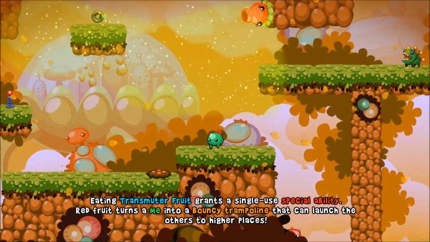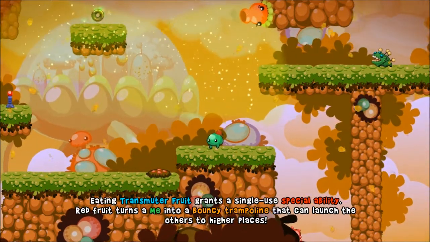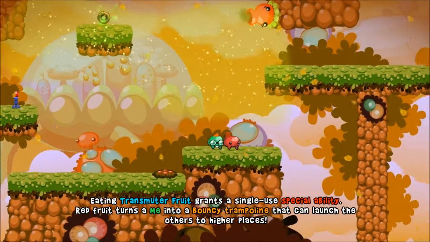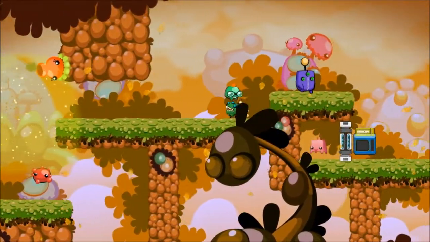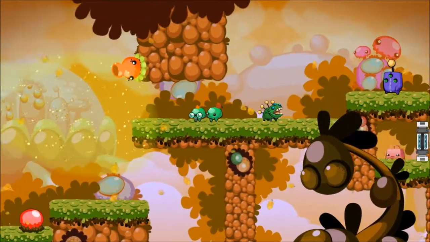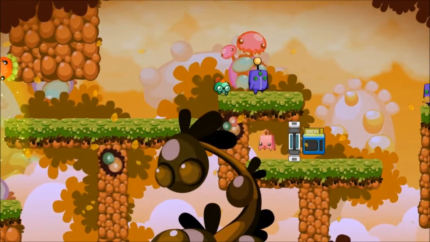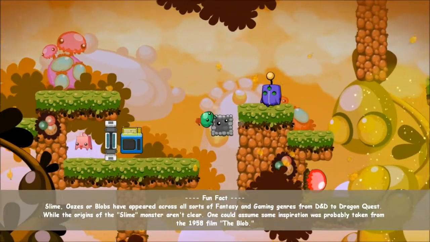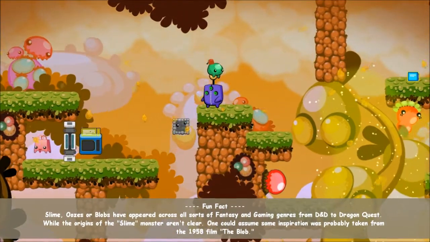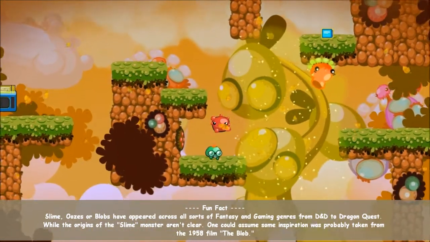Eating transmuter fruit grants a single-use special ability. Red fruit turns me into a bouncy trampoline that can launch others to higher places. Okay, so let's grab again. And then I guess we could head forward, but I don't know how we get that item. That's what I kind of want to collect. And that's going to frustrate me, but that's part of the challenge of this game. You have to figure out how to use the different pieces and the different things to get to different items, guys. And like I said, it just has that puzzle platforming element to it all.